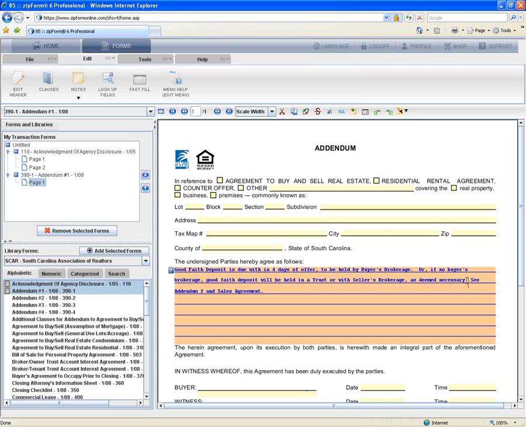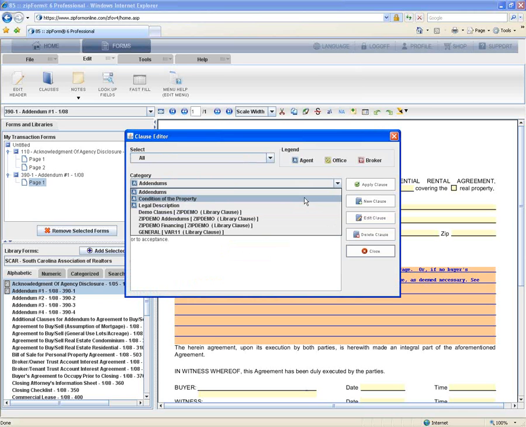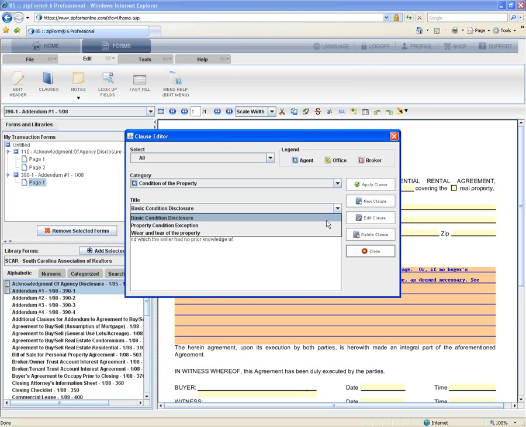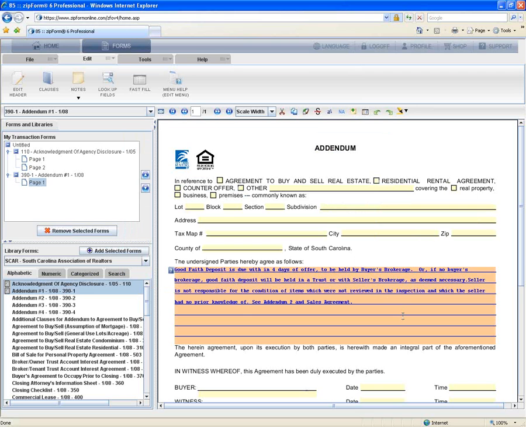To do that, all I need to do is click so that my cursor appears between those two, come back up to Clauses, select a different clause, let's go ahead with a condition of the property clause, and click Apply Clause. And that text too is entered here into that field.